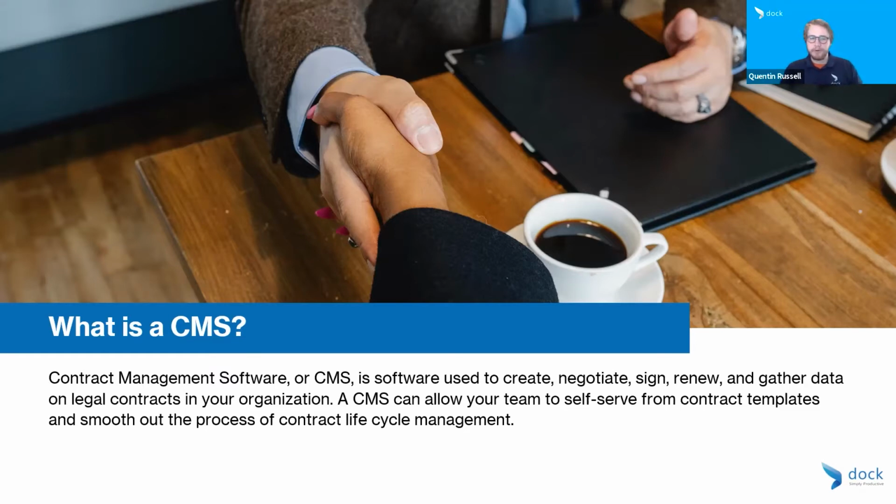And so they're going to charge you per user, and there are going to be several compliance hoops that you're going to have to jump through. Others build out their systems on other platforms. So for instance, here at Doc365, we build out our contract management system on your Office 365 subscription.